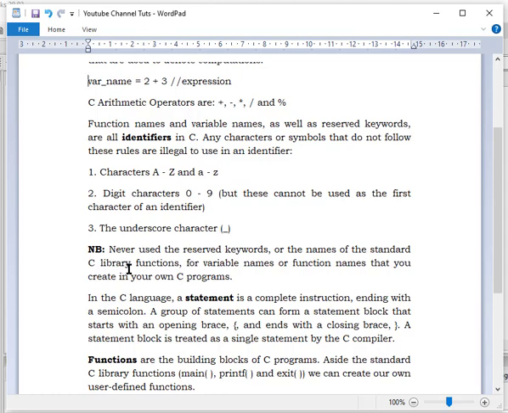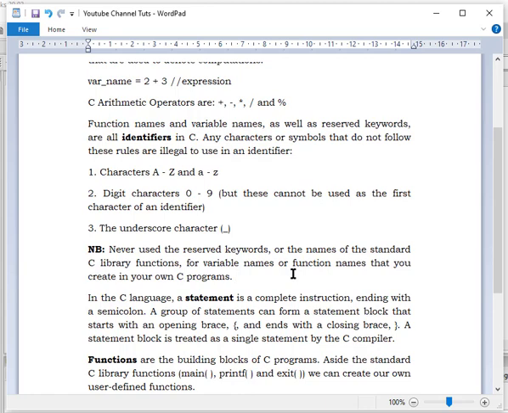Then next, we talk about never using reserved keywords. We shouldn't use reserved keywords or names of the standard C library for our variable names, or in creating our own function, because I'll soon show you how to create your own user defined function. So we can't be using keywords like main.